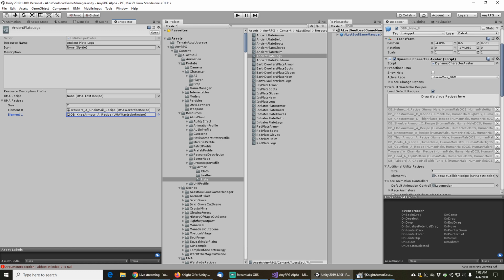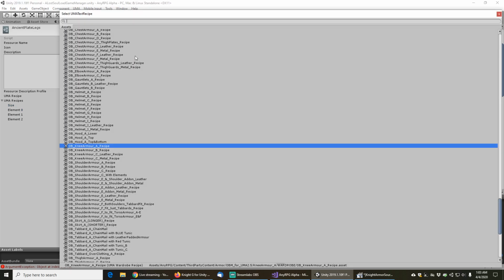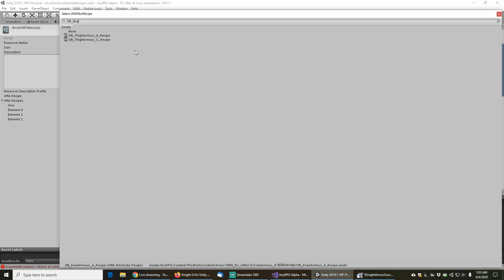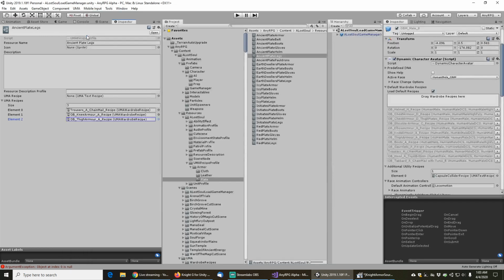And then I think we also want OB thigh armor A recipe. And that looks good.